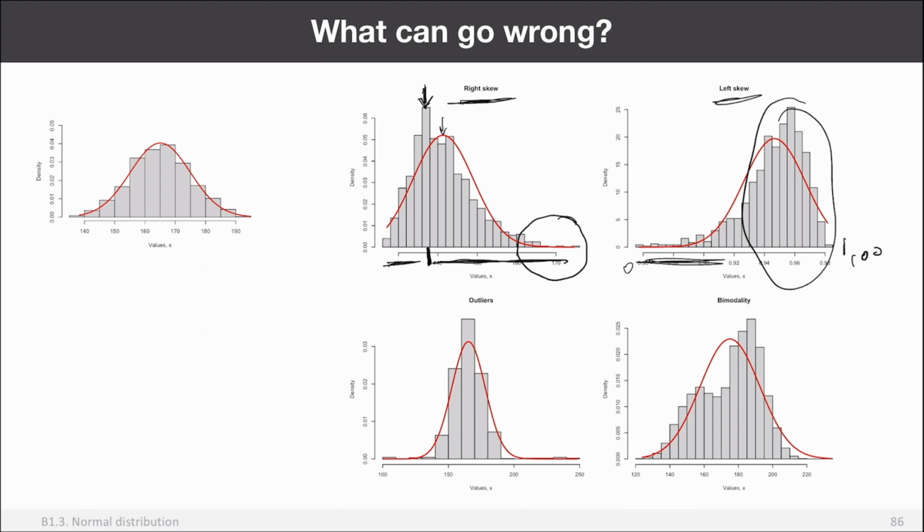What else can you see? You can also see some outliers on both tails. In this case, we say this distribution has a wrong kurtosis, so it's too peaky. Or you can also have bimodality. What does it mean? It means that you have more than one peak. So you can see it's kind of two distributions. This is one distribution, this is the second distribution. The bar with the highest frequency, we call it mode. We will also talk about this in the last block, number 4. And then you have another mode here. So it's two modes, two peaks of your distribution.